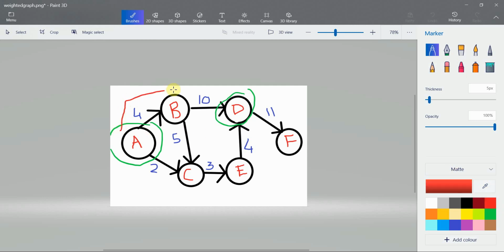The first one is this path, and the cost of this path is 4 plus 10 is equal to 14. We can use this other path also, and the cost of this path is 2 plus 3 plus 4, that is 2 plus 3 is equal to 5, and 5 plus 4 is equal to 9.